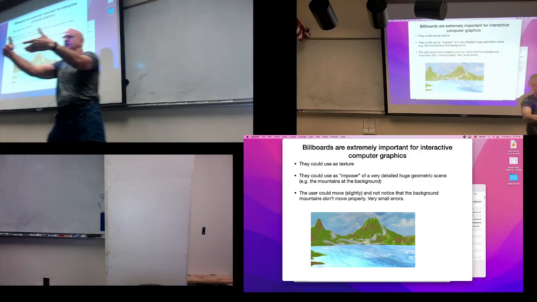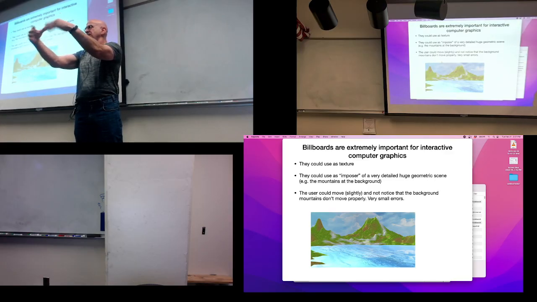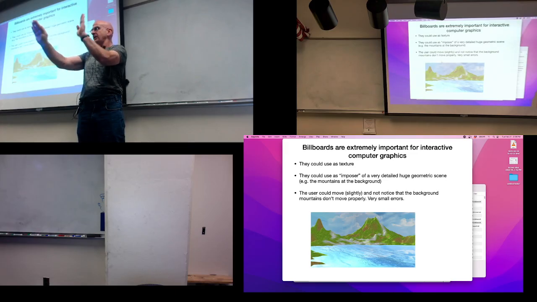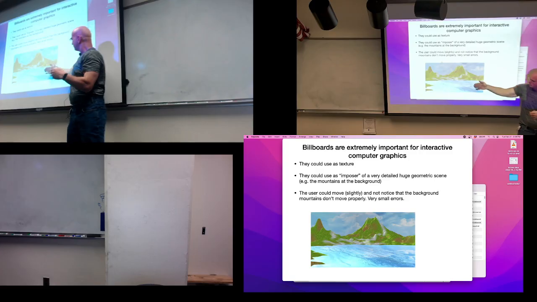If I'm over here or I'm over here, the chairs in the background did not change much. They didn't start to partially occlude each other, which would make it very obvious to the user that I'm cheating. What happened is that mostly the background, and we'll talk about it much more, stays static as the user moves.